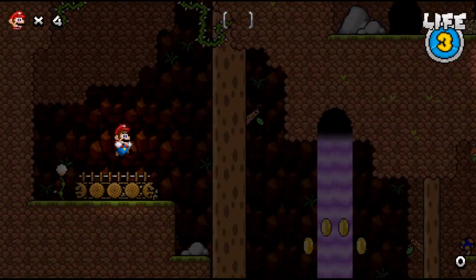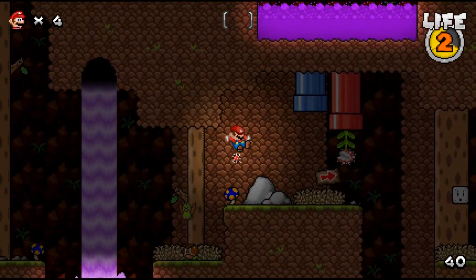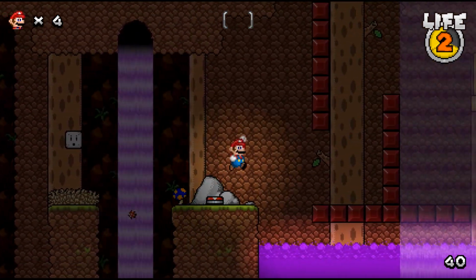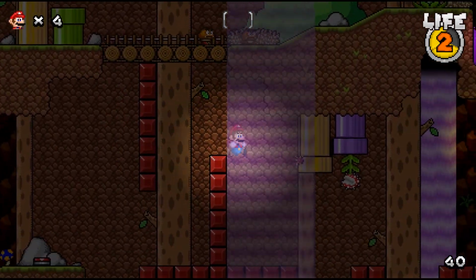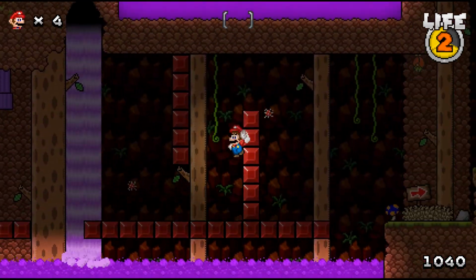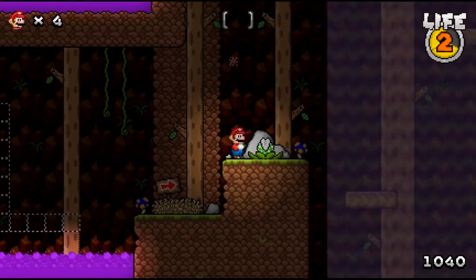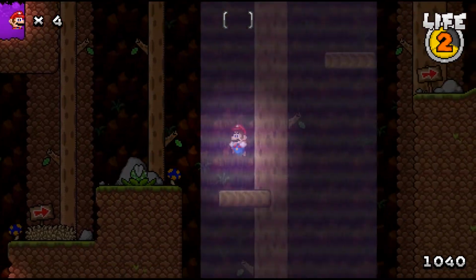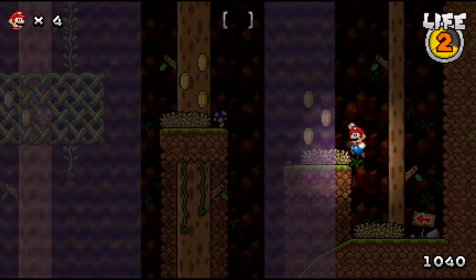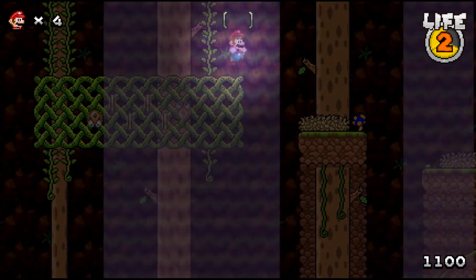So, let's try this again. Hopefully being more successful. And there we go. That's how you get past that without taking damage. Right, we've got this so far, right? You want to know the funny thing about that little piranha plant? I don't actually have to tiptoe around him like I did right there. Essentially, once you're on the same level as it, you just wait for the wooden platform to get below it, and then you could jump right over him onto the wooden platform.